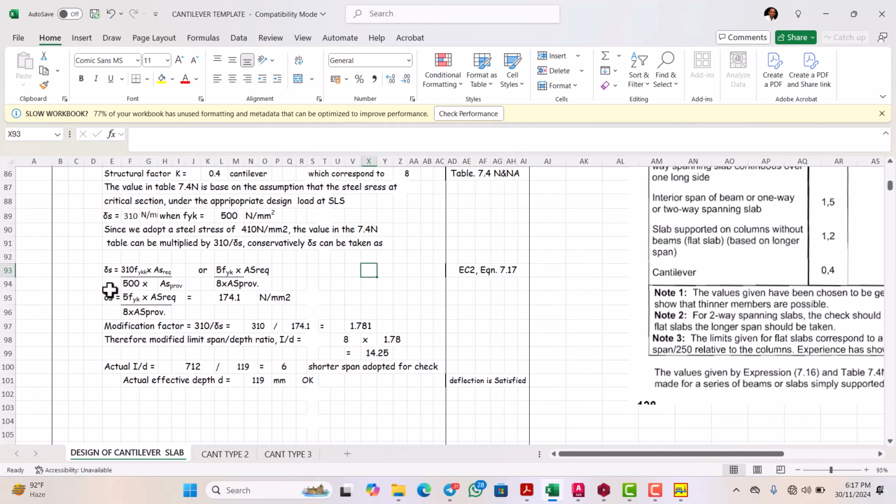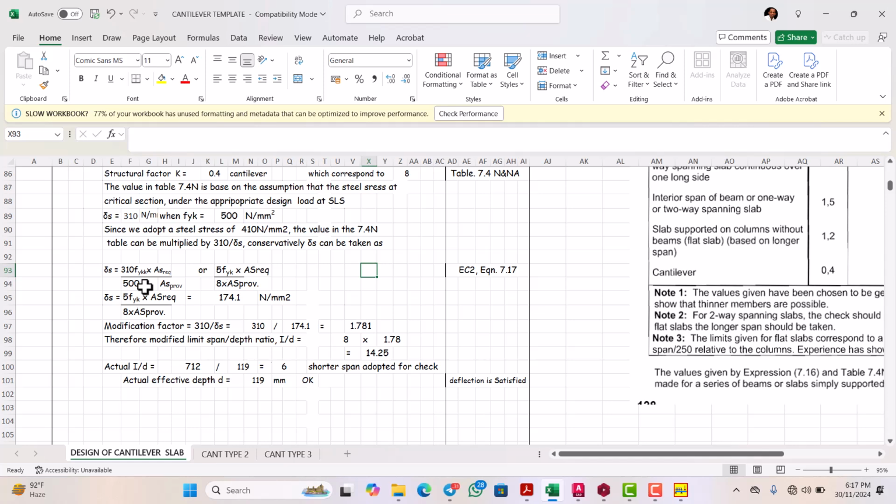So this now becomes the area of reinforcement required over 500, which is the steel stress of 500.